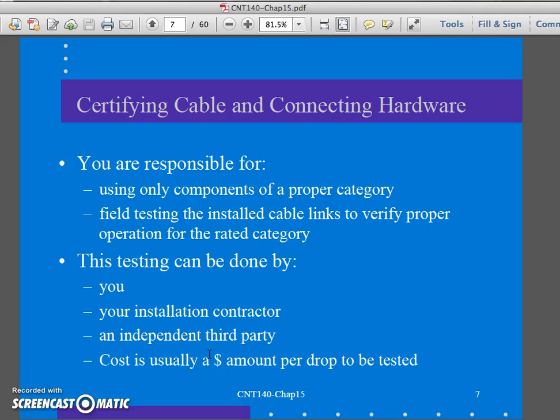I usually use the analogy here of having your car inspected. Okay, so bear with me here a second. We're going to need our cabling certified so we know it passes a certain performance level, and then we can say, yes, it will handle gigabit to desktop. That's very much like taking your car to the garage and having it inspected. I'm going to take it in, they're going to double check all kinds of stuff, wanting to make sure it's safe to be on the highway.